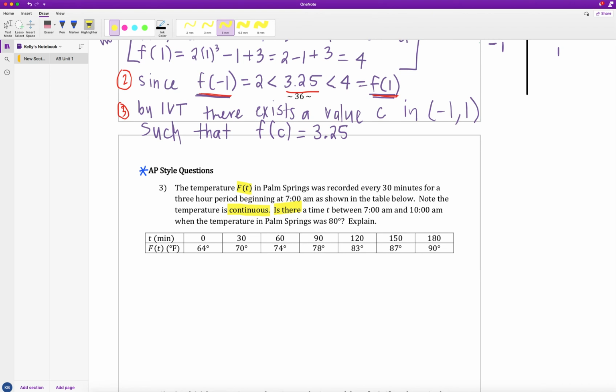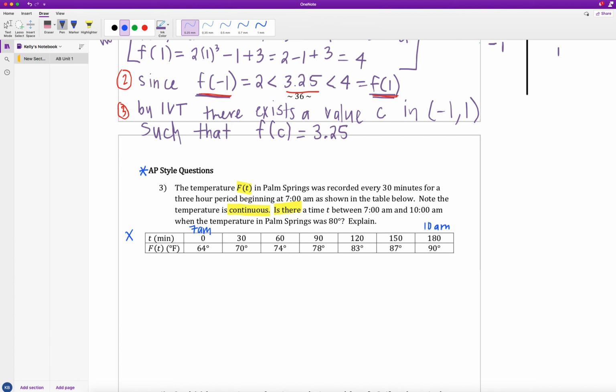Let's look at the table and the data we have. So in our top column here, this is our time values. This would be equivalent to our x values. So they're saying at 7 a.m. that must be recording to time 0, and then every 30 minutes from there we can see the time change. So time 0 is our 7 a.m., then it looks like we have 7:30, 8, 8:30, 9, 9:30, and then we're back here at 10 a.m. So this information does line up with the problem, and that's important to think about. They're moving in increments of 30 because every 30 minutes the temperature was checked.